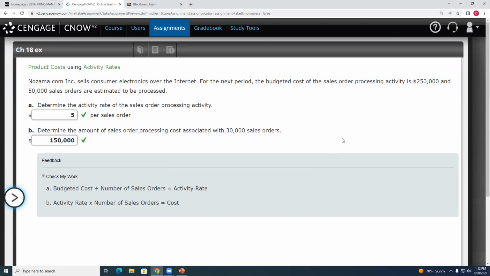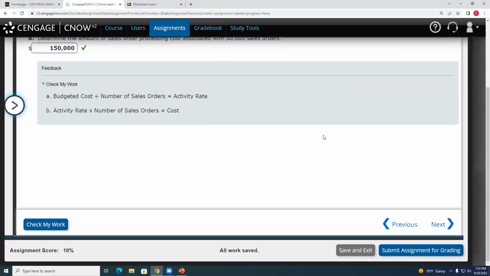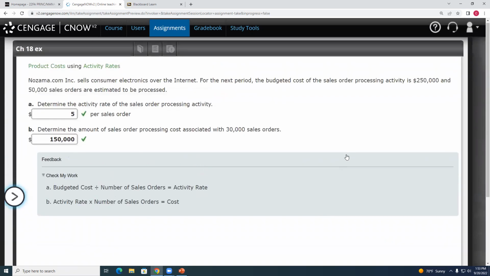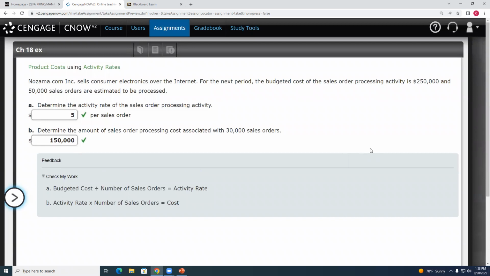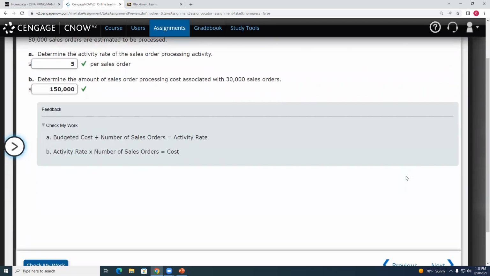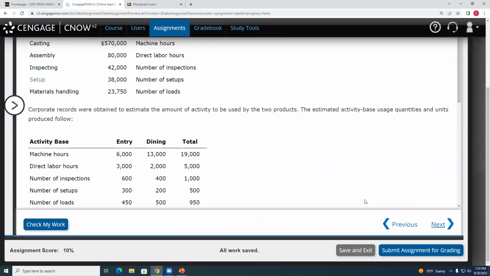We definitely don't want to have 500 different activities, because each one of these activities is going to have its own budget, its own allocation rate. And every time we allocate cost, we're allocating it to all of those activities. So we want to make sure that we are as general as we can be without losing the extra benefit of having a better handle on our costs and what's causing them.